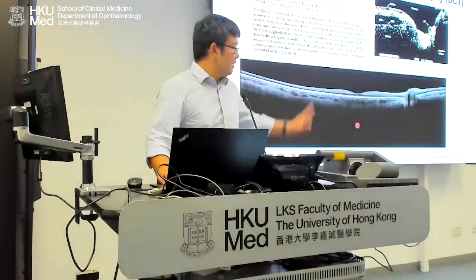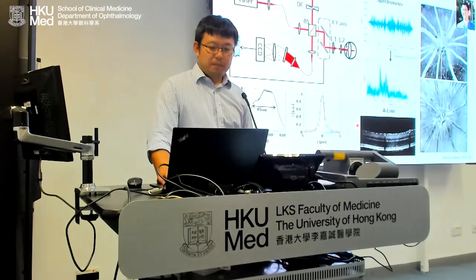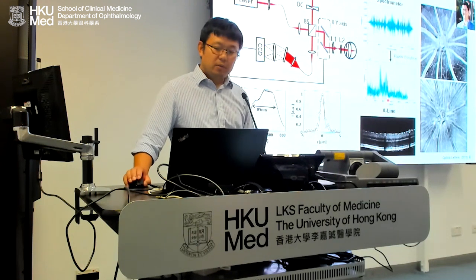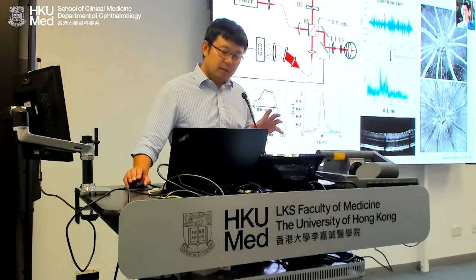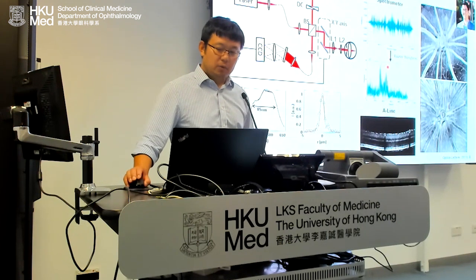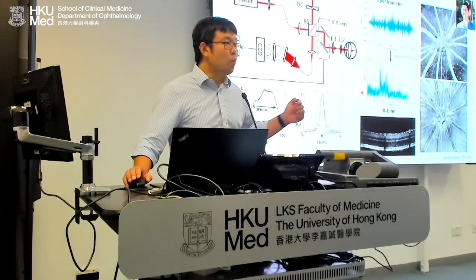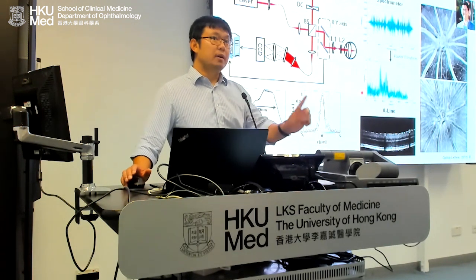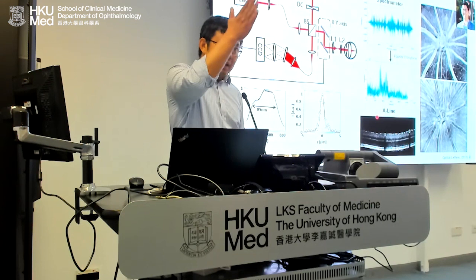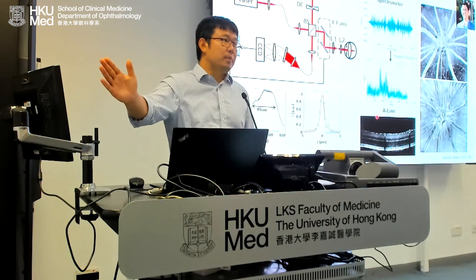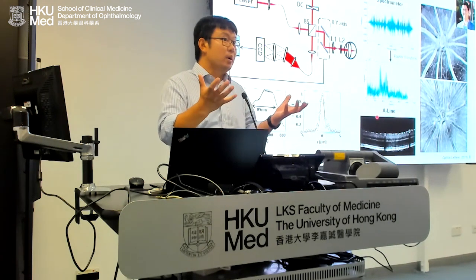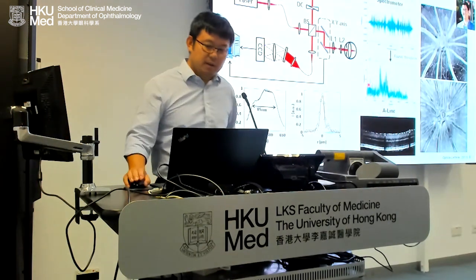So this is how the interference looks like. And from the interference signal, we can do a Fourier transform. Of course, there are lots of intermediate steps between that. We can do a Fourier transform to acquire a 1D signal that's called an A line, and the A line already reflects the locations of different reflections. And we align different A lines to form a B scan, and then align different B scans to form a whole 3D volume. So that's what you see from the presentation.